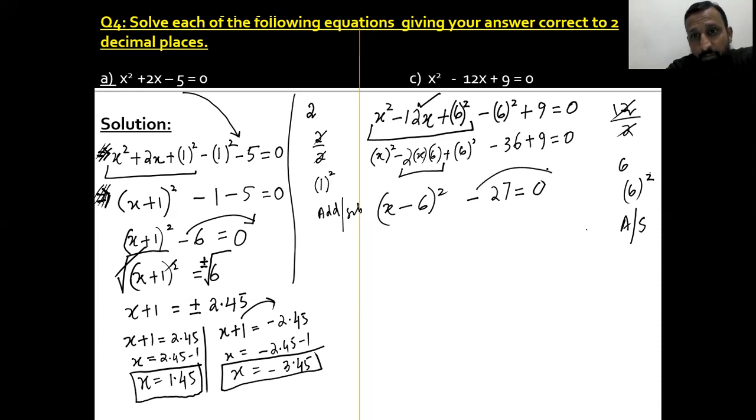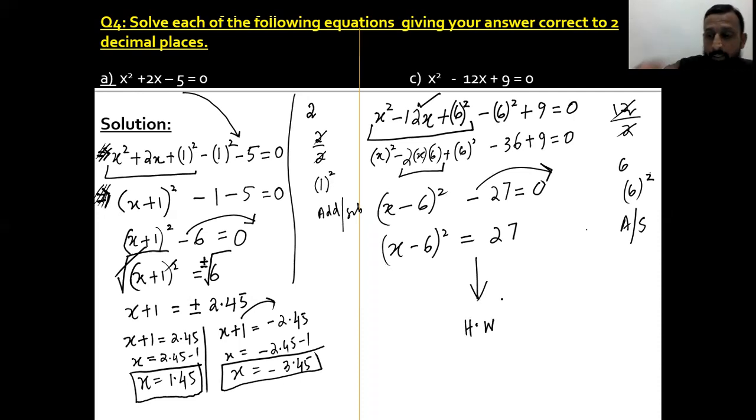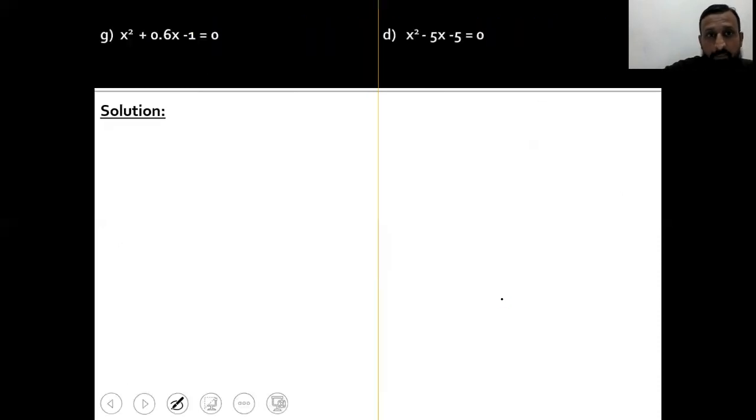You can shift this negative 27 to the other side. So you will have this shape now equals 27. Now what you need to do is take square roots on both sides, put a plus or minus sign on either side and make two columns. Find the two answers. So boys and girls, I'm leaving it as your homework and you are expected to do it ASAP. All right, so let's move on to the next question after this.